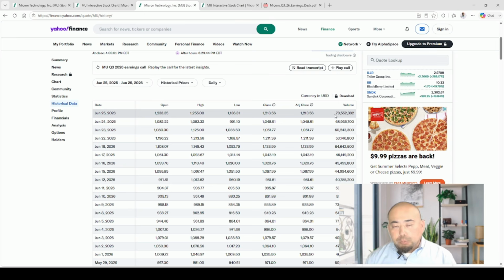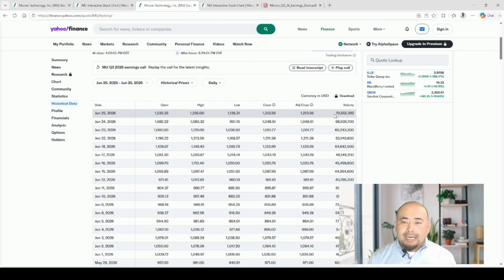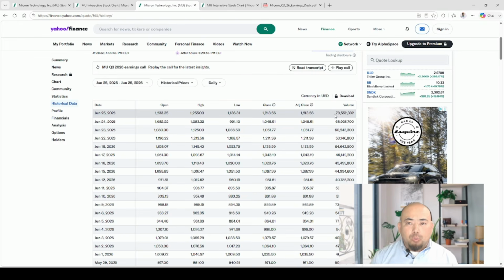So I hope that helped you out, right? You get an idea of how you can use the price close, the price action with the volume, and get an idea of where it's trending rather than moving into these stocks blindly or trying to sell your stock blindly. So that's two things that we've covered so far, okay?